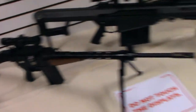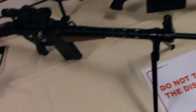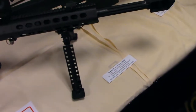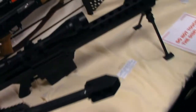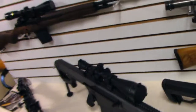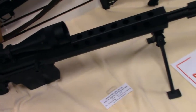Let's see here. I can't see the labels on these, but I'm going to take a wild guess that this is probably an M107. And this one doesn't have a label, but the one in red in front of you, Barrett. Yeah. M82A1. Oh, it's an M82A1? M82, yep, they kind of look the same. Oh, they really are. Look at this big muzzle brake on the end. Have you ever seen the shockwave from one of these things firing in the desert? It's ridiculous. It kicks up so much sand.